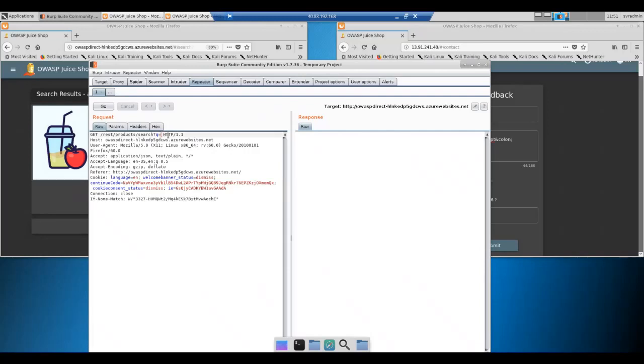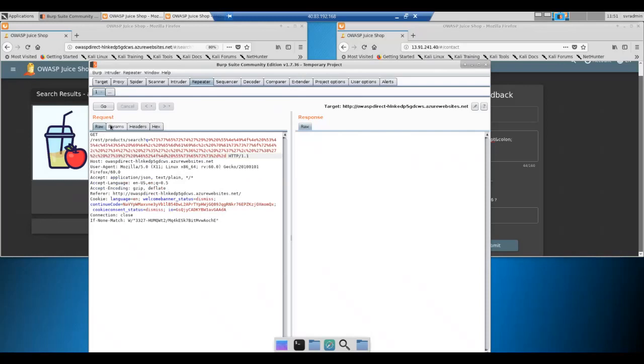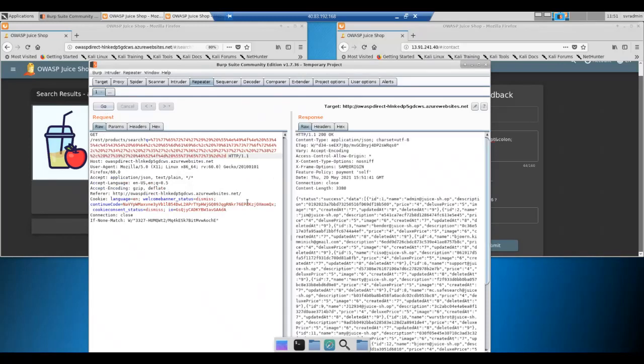All right, so come in here and we will hit go. And as soon as we hit go, we get a response from the Juice Shop application, which is exposed directly on the internet, and it gives us all the data. This is not expected, and it's only coming up because we are doing a SQL injection, and we know that there's an existing vulnerability in this application. And the data that we get back is basically a big long JSON element, which contains many details.